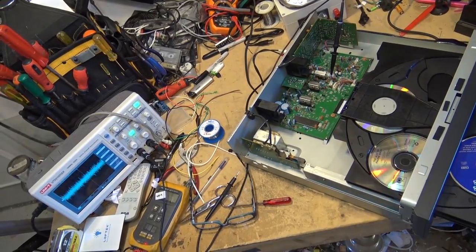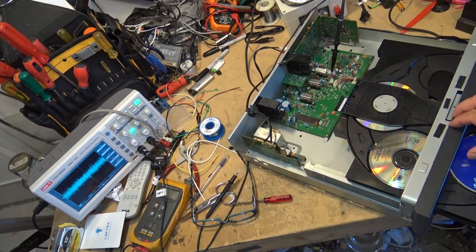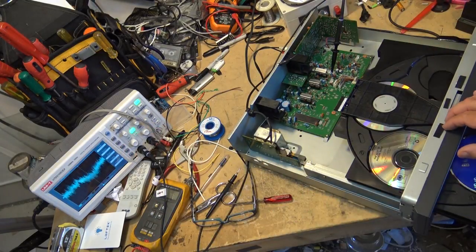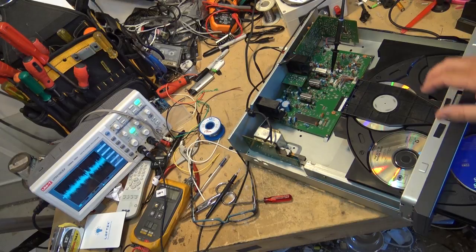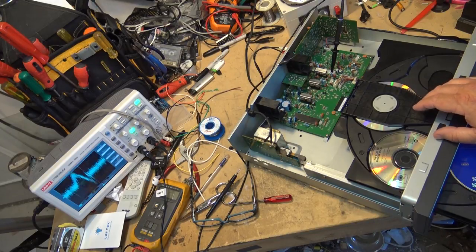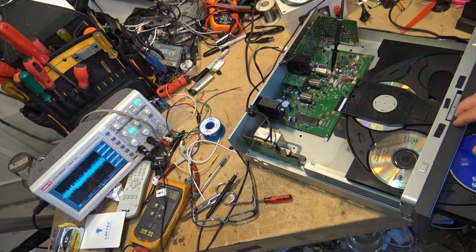See, when the tracking error is working properly, I can tap this thing. If I hit it hard, it's going to skip. But if I tap it, you'll actually see it pick up the... When I tap, you see the waveform there change slightly, right? That's the tracking error circuit working. But it's not skipping. If I whack it really hard, like that, well, if I hit it hard enough, we're going to knock the laser physically off track, and it's got to retrack. But that's how the circuit is supposed to work.